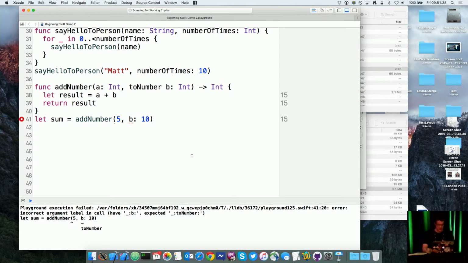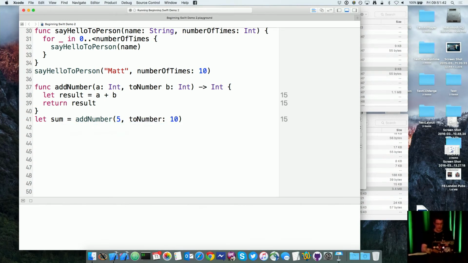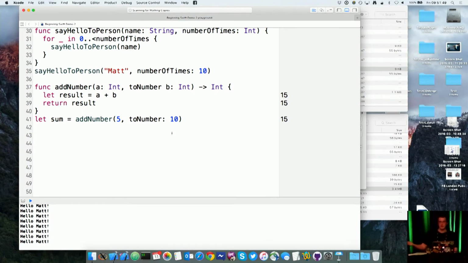So on line 41 there, we change that to toNumber, and it now works again, and it reads a bit nicer. So it's let sum equals addNumber 5 toNumber 10. It's nice flowing left to right. And again, this is the thing that was brought over from Objective-C, and it's quite nice.